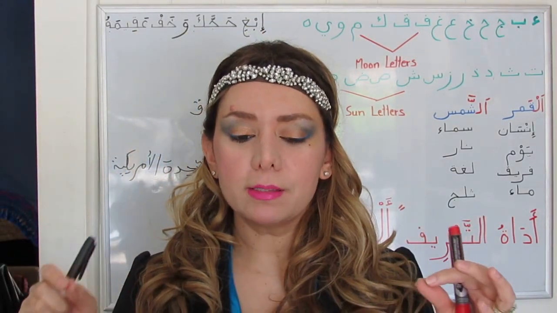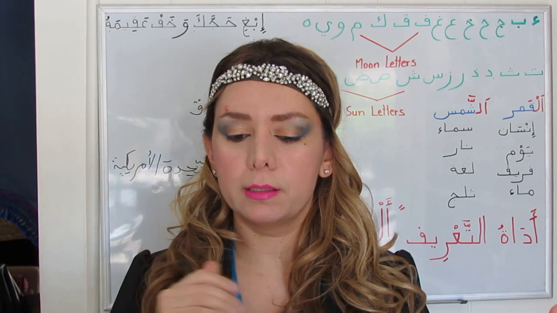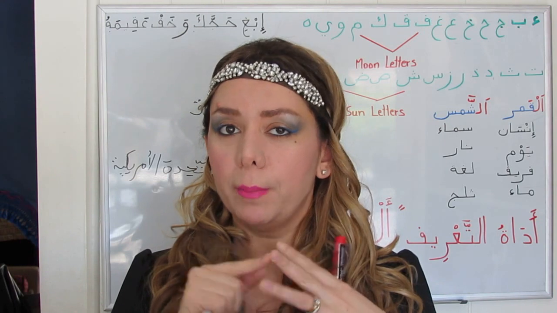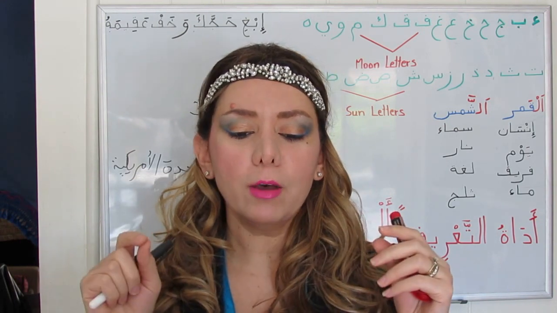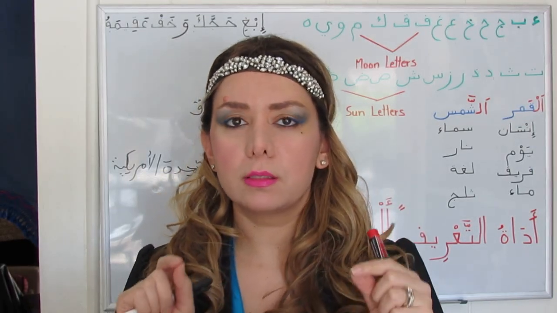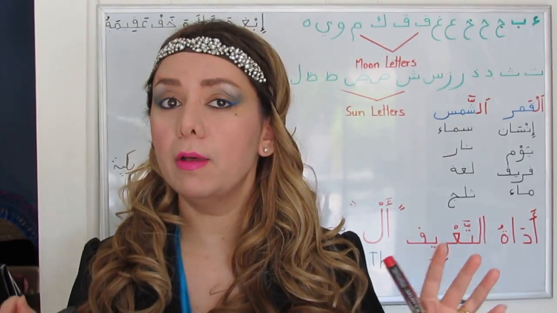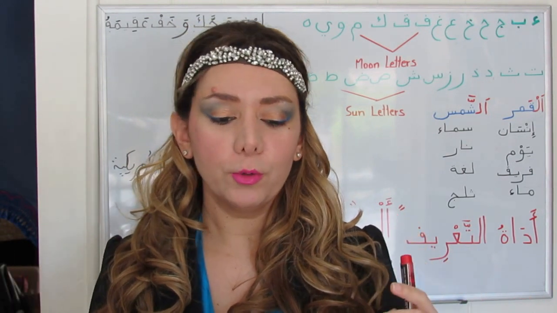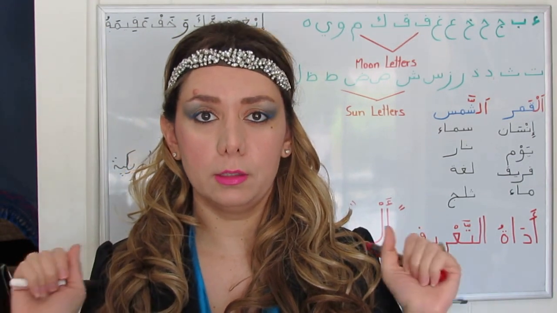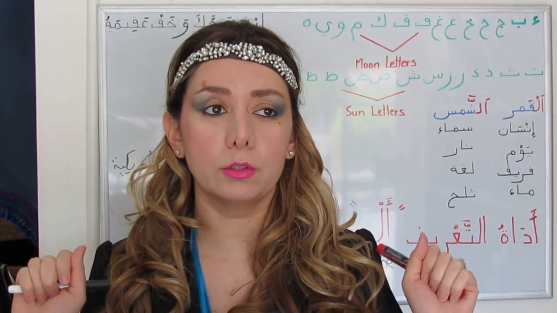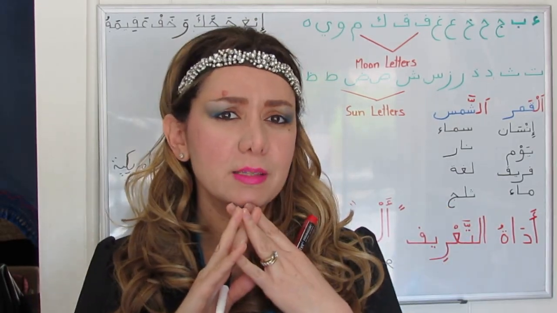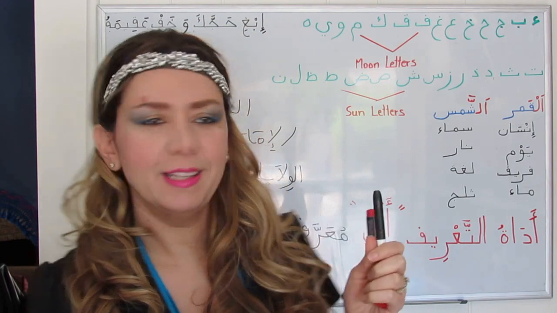So as a particle al does not inflect for gender, plurality, or grammatical case, the sound of the consonant lam of the definite article, however, can vary. When followed by the sun letters or the moon letters. What am I talking about? I'm talking about the sun and the moon. Is this the right class for you? I'm talking about science maybe? Let's see.